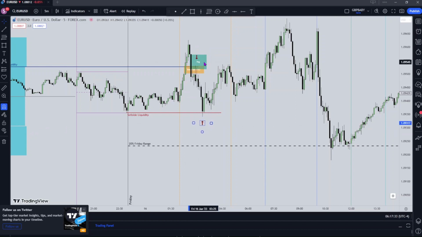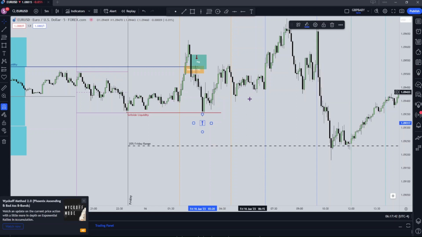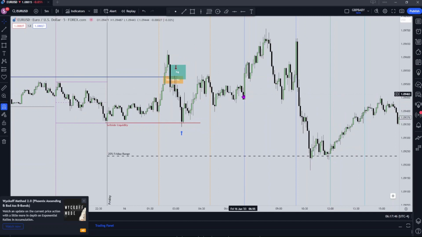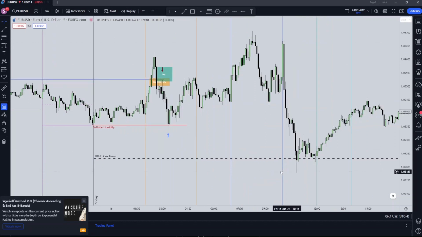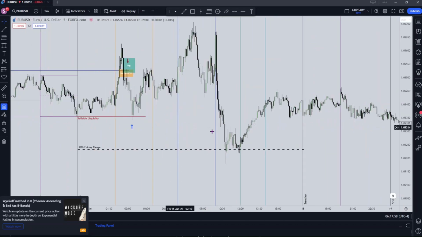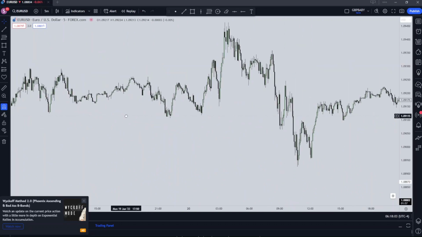Nearly finished this episode, guys. This one is probably one of the longest. Yeah, by far. In fact, I might split this into 2 different parts. And we consolidate, move higher, break lower, move higher again, and then we run for this 20% range. So all of this between here and here, I'd say is a balanced price range. We should leave it. Yeah, you can see price then leaves it.